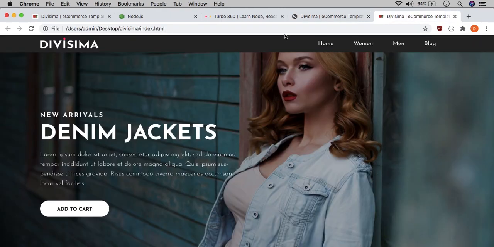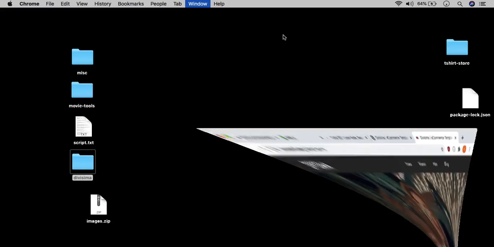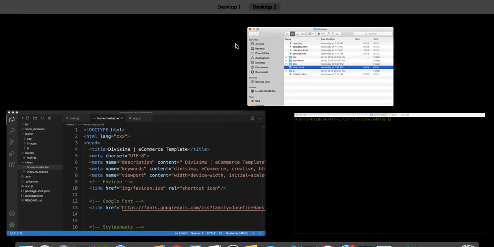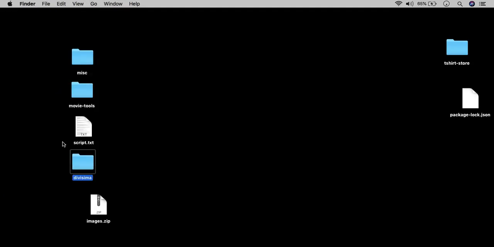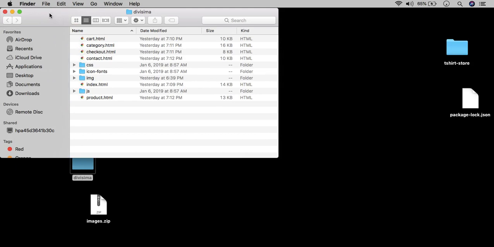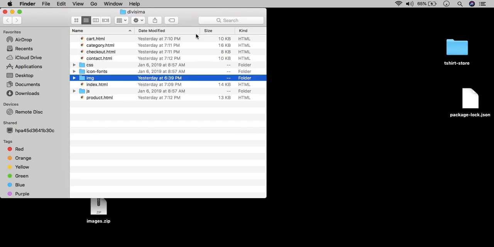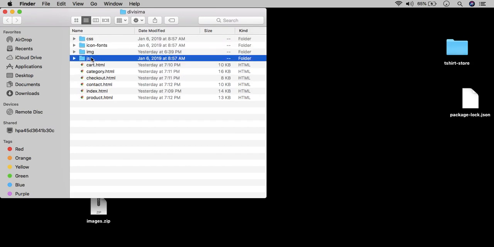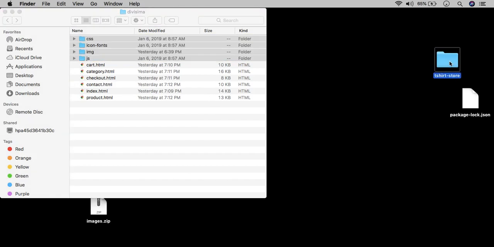So that's all the CSS and JavaScripts and images and all that stuff. Those are also in the template. If we open up the template, I'm just going to move this over here to make it easier to see. If we open up the template, the theme right here, these are the static asset folders, right? So what we need to do is move these folders into our project. So let's open up our project, which is right here.